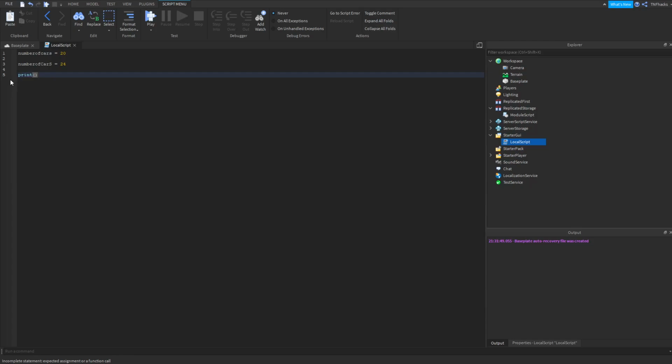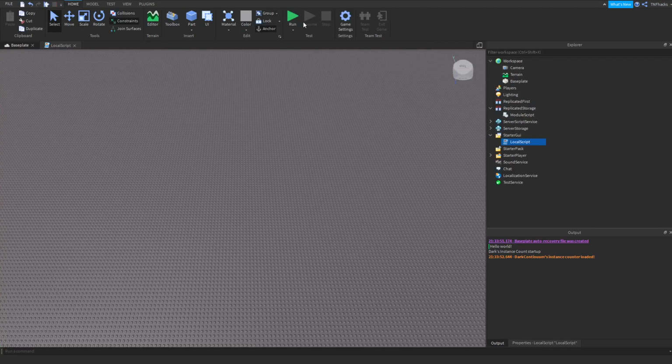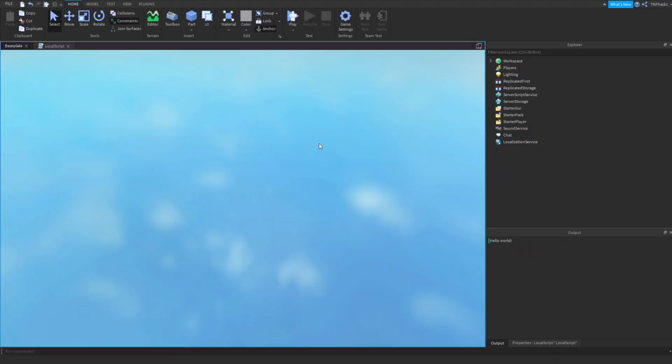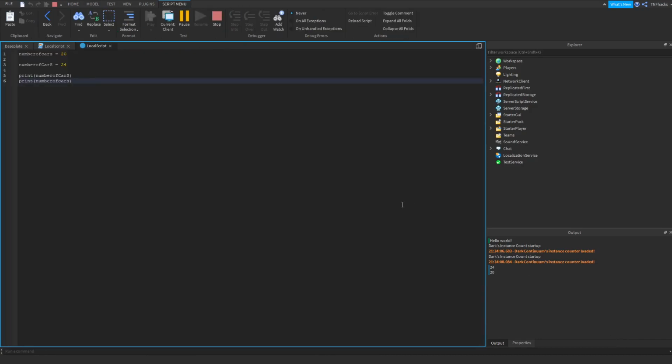So let's print out both cars and print number of cars. And let's run our code. There we go. 2420. So as you see, just one letter in another case is enough to mess up a variable name.